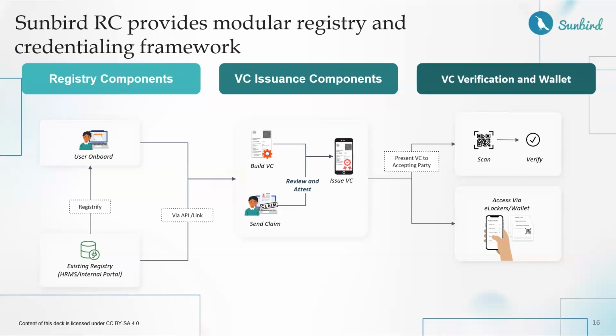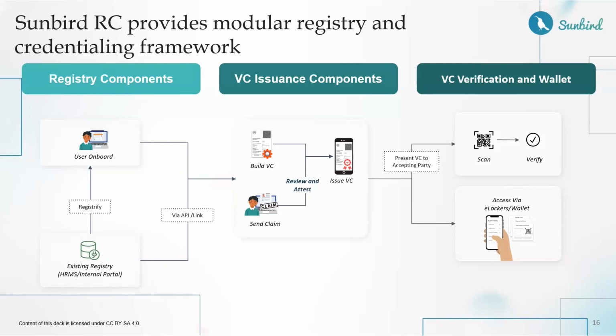There are two components. You can do a self-registration or a one-on-one registration of the entity in question, or you can also do a bulk upload, which may be approved by the authority or identified users in the system, because there is a lot of retrospective data that has to be deduplicated and issued a unique ID. So there are two ways of doing it. If your country already has unique IDs for the facilities or professionals, you can create a placeholder to store that unique ID. Or Sunbird RC also enables you to configure an identifier service where you issue that identifier to a uniquely added entity in the registry component.